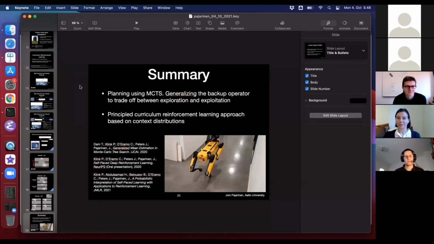So one thing I was wondering about is how the self-paced algorithm can be extended to discrete distributions over tasks. For instance, in this ball catching example, the task distribution is continuous, right? You can shift the gates a little bit and the task is marginally harder. But what happens if, like in an environment I'm working on right now, you might learn to go to an object and then learn to pick up an object, and there are only those two tasks available? I'm wondering if you've looked into extending it in this direction.